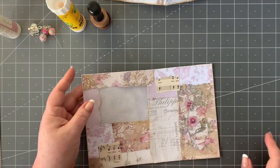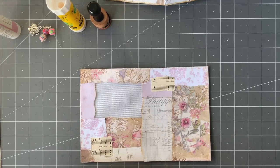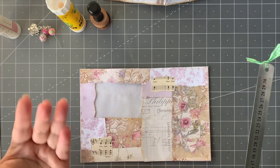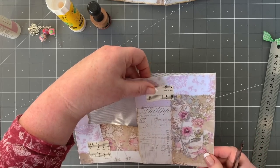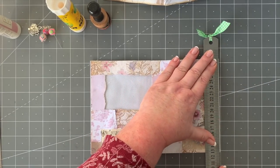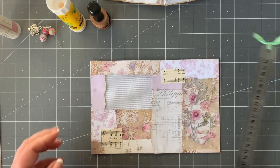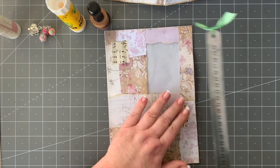What I want to do now is, we can do it now, we can do it later, but what I want to do is possibly just open up this envelope, and I do that purely because I'm going to stitch. If you don't want to stitch, you don't need to do this step, but what you do need to do is open up this side, because your card is going to go in there and the other one will go in there, which is great. So I am going to just take my ruler and my knife. You can use your scissors, and I'm going to just shear off a sliver there.